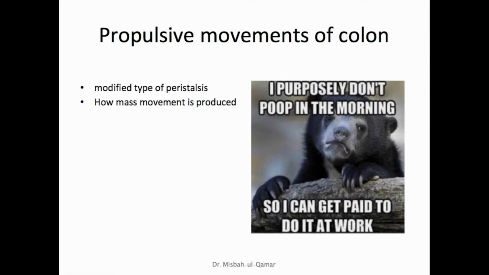These mass movements occur only 1 to 3 times a day, and in many people especially occur after taking the first meal of the day, the breakfast. Once the mass movement ceases, it returns about half a day later and usually forces a mass of feces into the rectum. Now keep in mind that a mass movement is also a modified type of peristalsis.